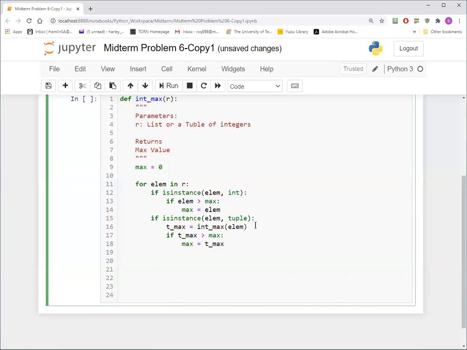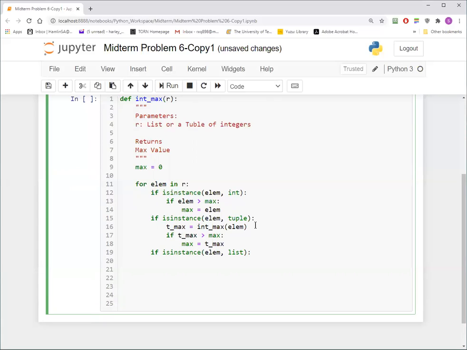Well, if it's not a tuple, and the element happens to be a list, what are we going to do with that? Well, a list is really easy, and for each in element, we're looking at the element in the list. We find out it's a list, so we know the element is a list, and the list has items in it. So now we want to look at each item in that element and analyze it.